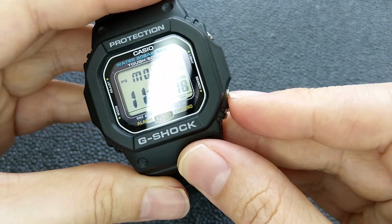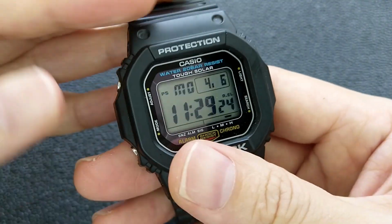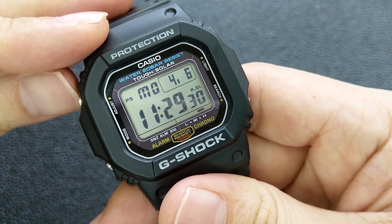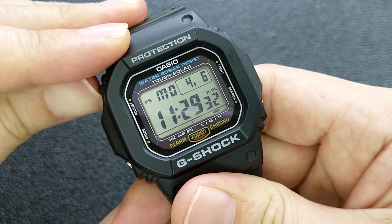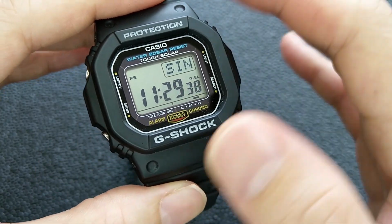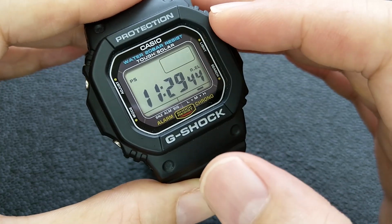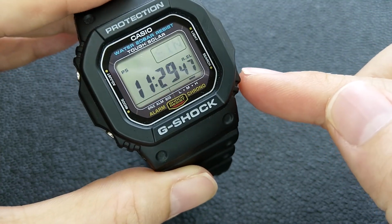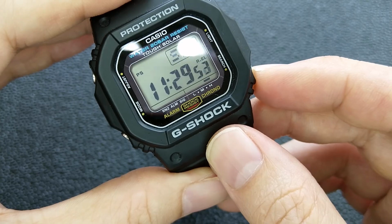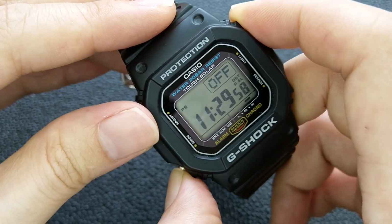If you press this lower right button here during regular mode, I don't think we can get anything out of it. The top left one is for you to adjust the date, the time, and everything else. So let's go through it. The first one is for you to set your time zone. Since I'm in Malaysia and they only have major cities like Singapore, I'm setting it to Singapore. Of course, you can cycle through them by pressing the search button. Then we can cycle through by pressing the mode button.